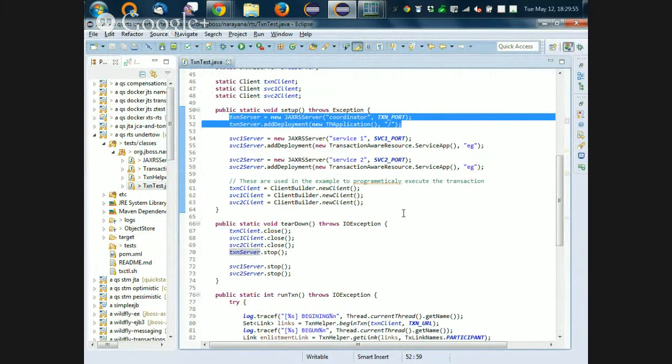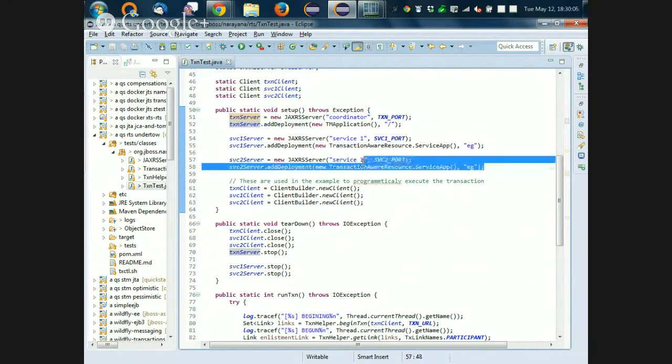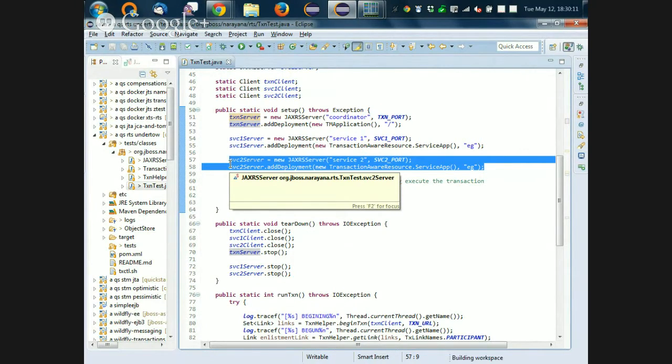Now, because the test is a little bit more comprehensive than just firing up the coordinator, the next 2 sections also fire up 2 separate servers in the same JVM, but they could just as easily be in multiple JVMs because they're on different ports. It's just multiple servers. So we're going to have one REST-AT coordinator server, and 2 dummy participants, and then I'm going to interact with those over a simple curl and wget type situation, just to create a transaction, interact with those 2 services, and then commit the transaction.